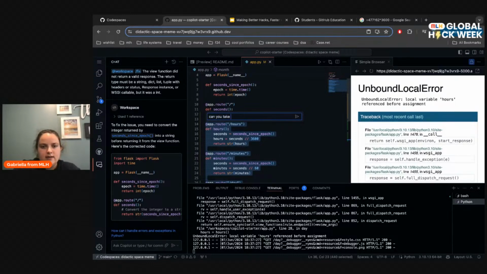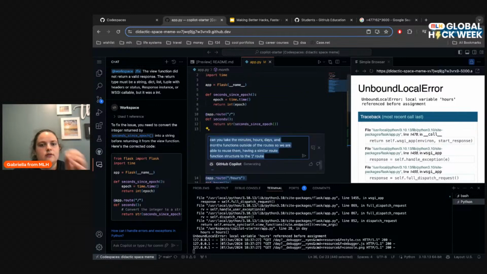Can you take the minutes, hours, days, and months functions outside of the routes so we are able to reuse them, having a similar route function structure to the /root? We'll see if Copilot understands.